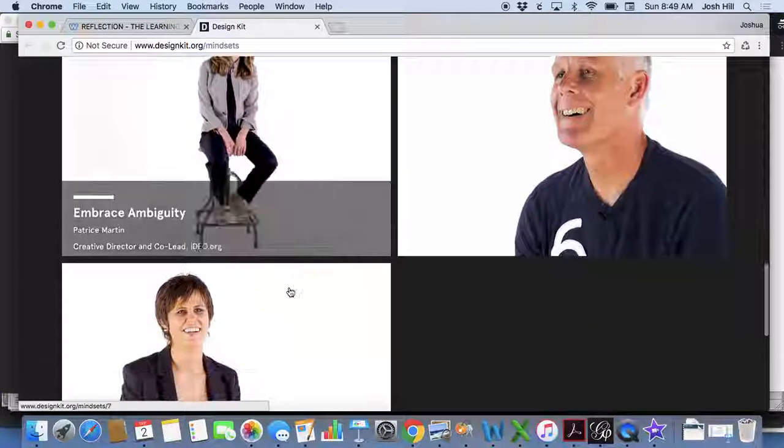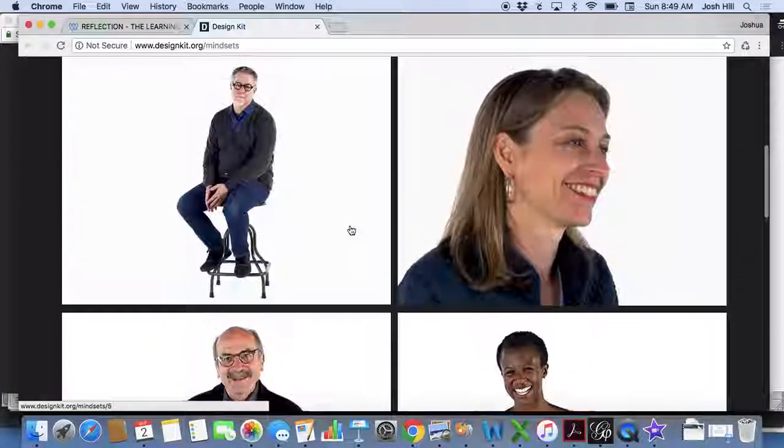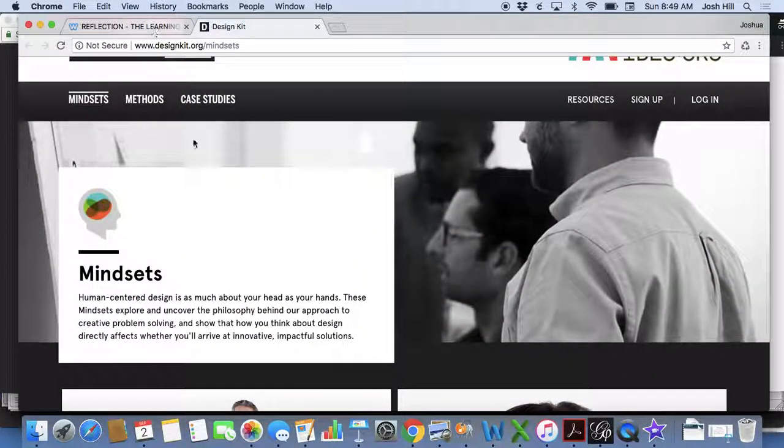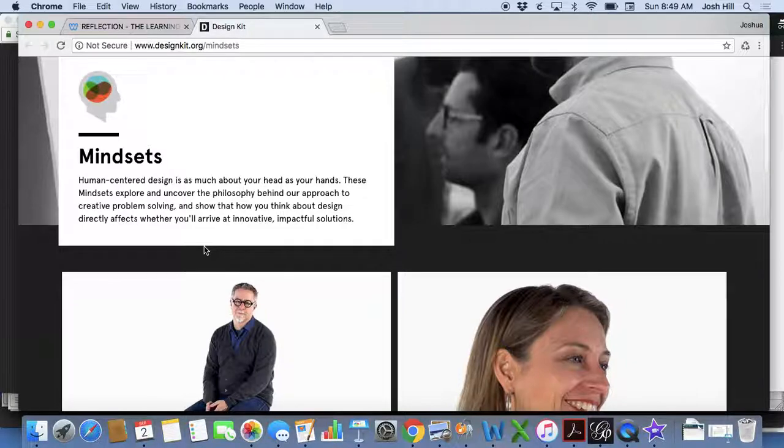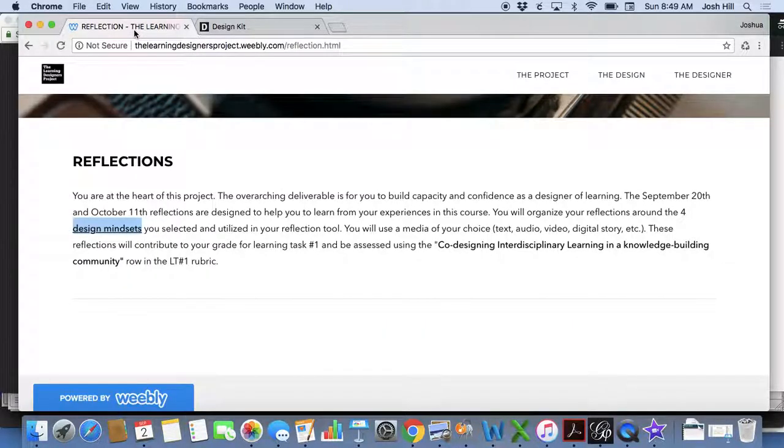IDEO. You'll pick 4 of these that you want to pay attention to, and each week you'll be given prompting to reflect and collect evidence on how you've been practicing and working on those mindsets in our community. That's going to involve how you engage in D2L, how you engage in Adobe Connect, how you engage with your peers in your studio group and critical friend group, and the other asynchronous work that you'll be doing towards creating deliverables with your teams.